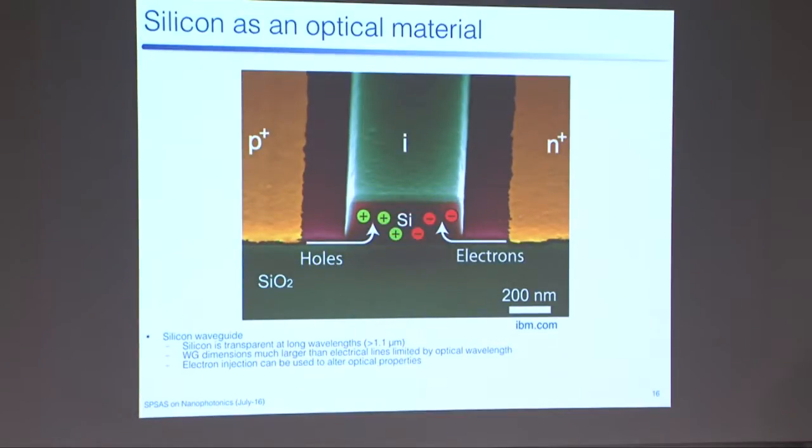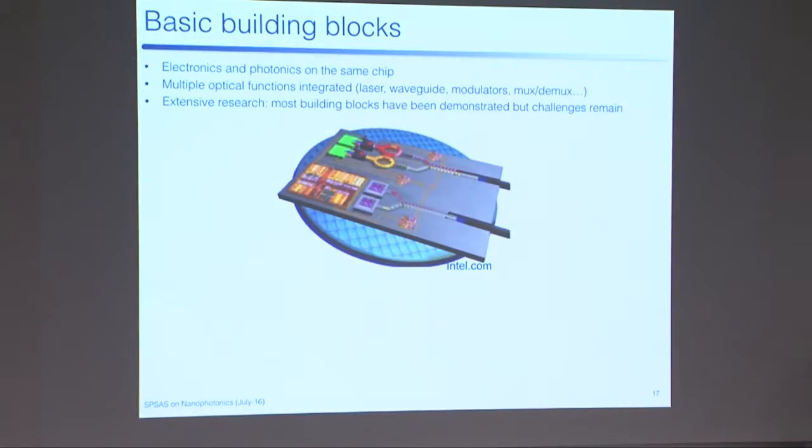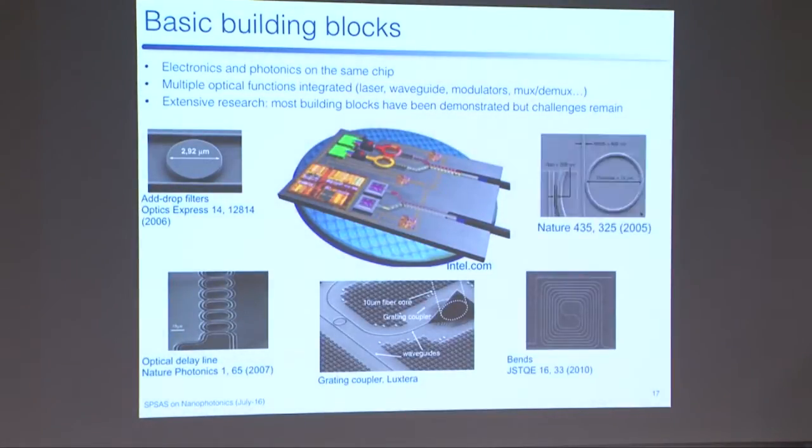You can also manipulate electrons and change the properties of light, but we're not going to focus on that right now. What has already been done, and this is not really new, is that a lot of the basic functionalities have already been demonstrated. If you think about what you have to do on that chip with the light signals, you have to route them, you have to perhaps separate different wavelengths, one would go to one position, another to another position. You have to couple them from and to the chip into optical fibers. You also have to modulate them. So lots of different functionalities need to be done, and the structures that you see here do that.